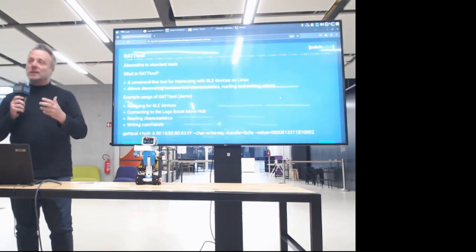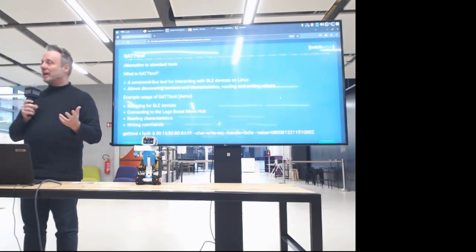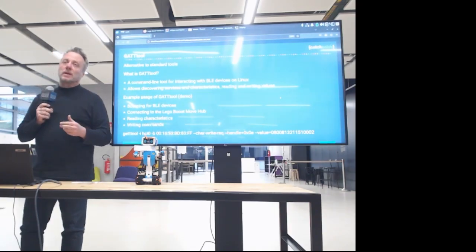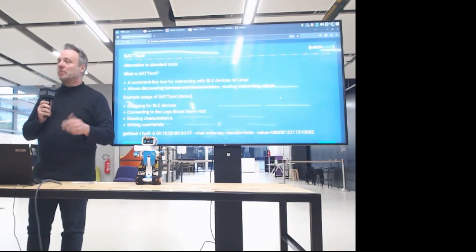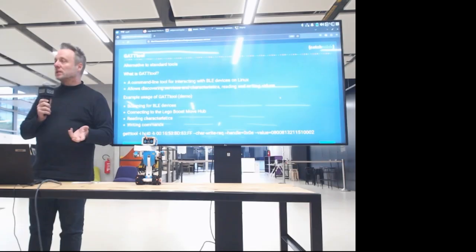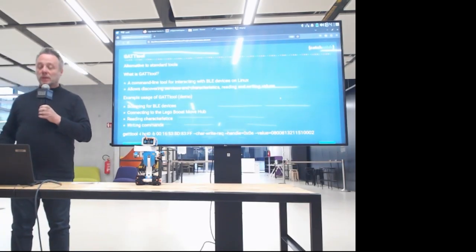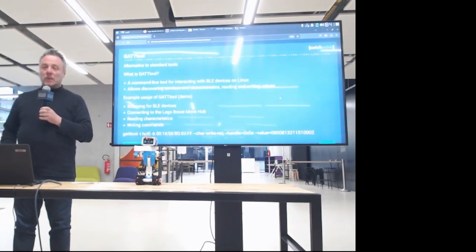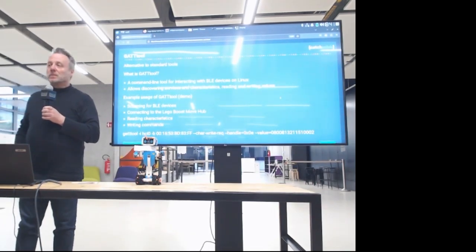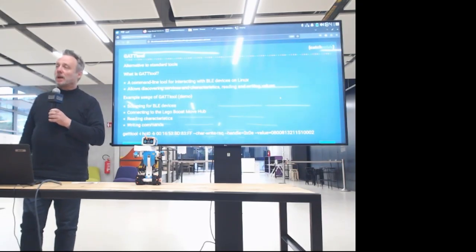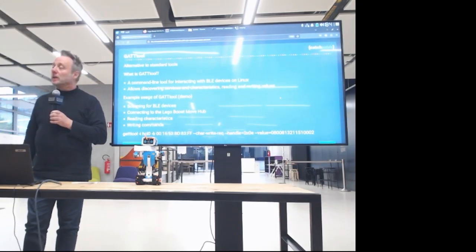Today we will see some examples with Java, but Bluetooth Low Energy can be done with many different programming languages and tools. As I said before, it's not a specific technology. For example, what I can mention is gatttool, which is a simple Linux command.